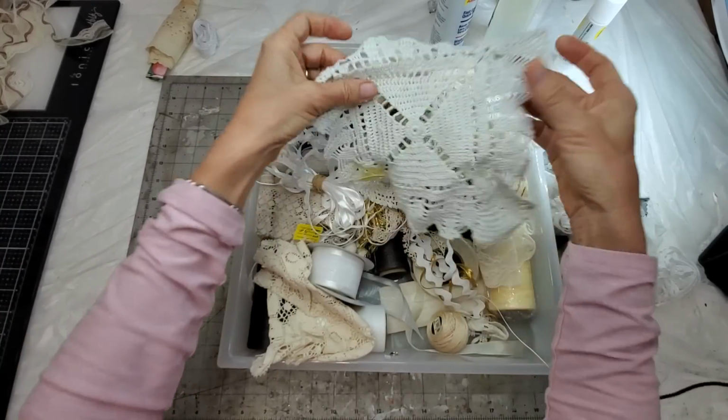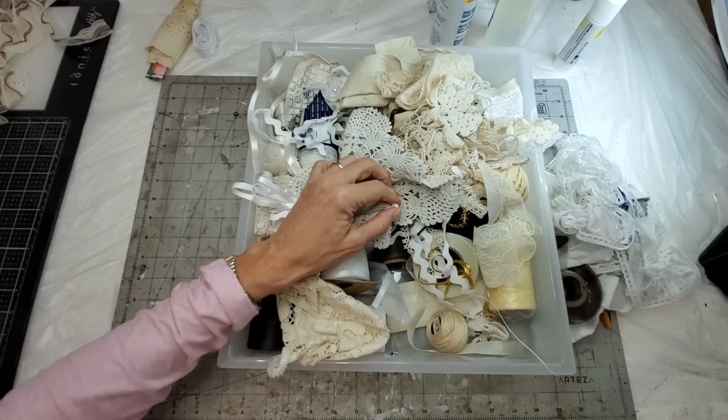What else is in here? Got some doilies. Probably need to get rid of these tags.